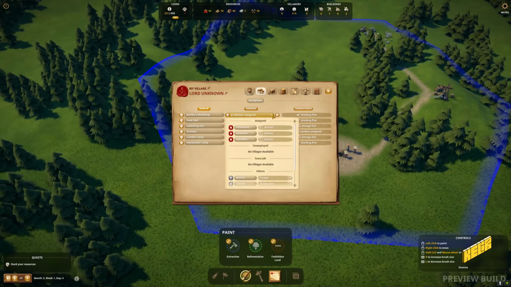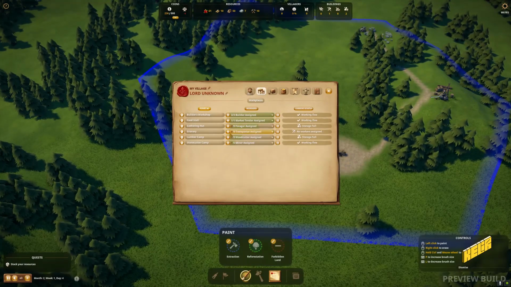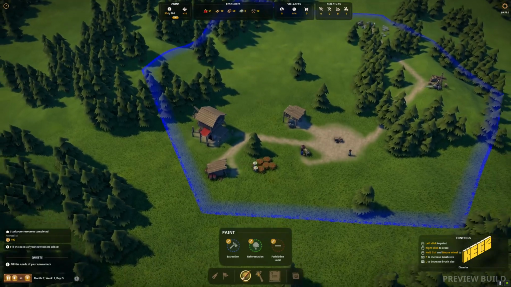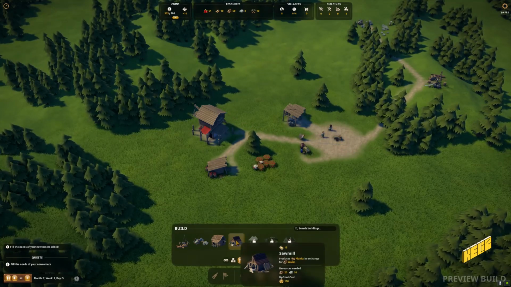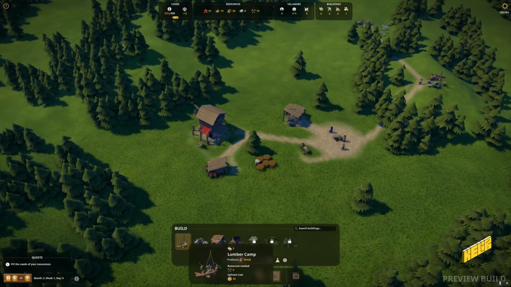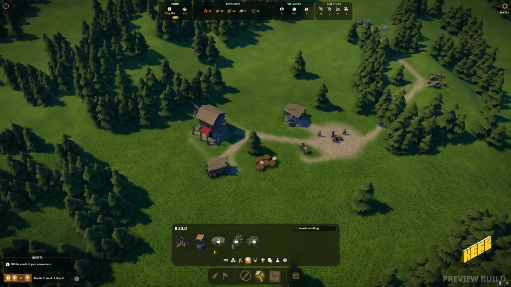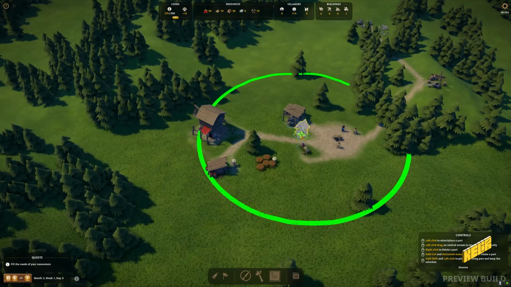Can I not reduce the number of people here? I guess I can't. Did we used to have storage yards here? There's a sawmill. It gives us planks. What do we need planks for? For the forester we need planks. For houses do we need planks? We have all three of these. Provides water to the villagers. Sure, why not?